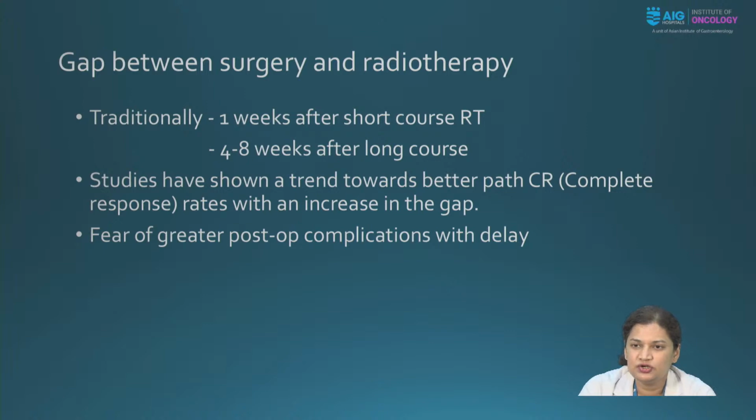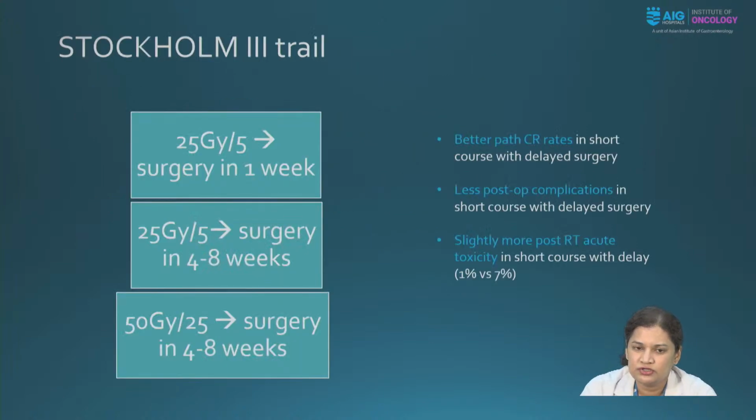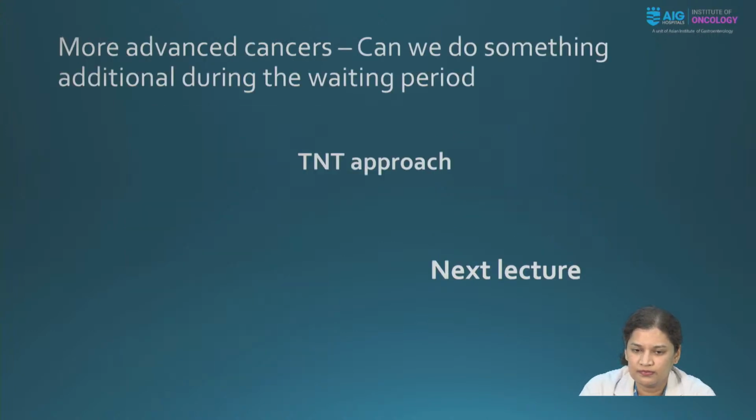But studies did show that there were better pCR rates by increasing the gap. So the Stockholm III trial looked at lengthening this duration from 1 week to 4 to 8 weeks, and they also compared it with a long course schedule. They concluded that there were better pCR rates in short course radiotherapy with delayed surgery. There were also fewer post-op complications in this group. However, there was slightly more post-radiotherapy acute toxicity in this particular group.